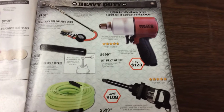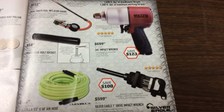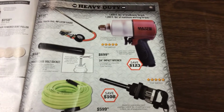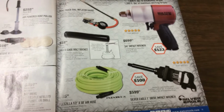You need a 3/4 impact gun. I think it's a little bit ridiculous, but I don't ever need a 3/4 impact gun. And I might have said 3/8 there, so I apologize if I did. But for a 3/4 impact gun, that's a little bit ridiculous for the price, but damn, that thing is hard as hell. 6.8 pounds in the hand, it's not too bad, so I would definitely go with that.